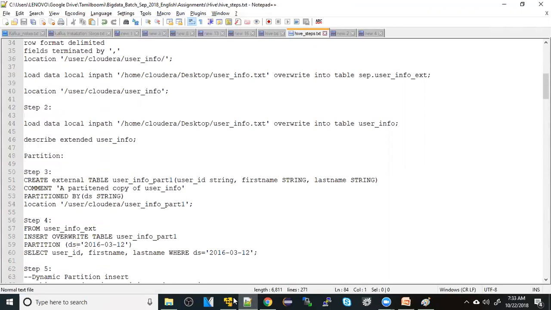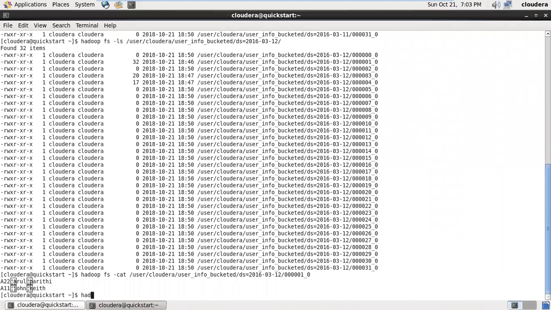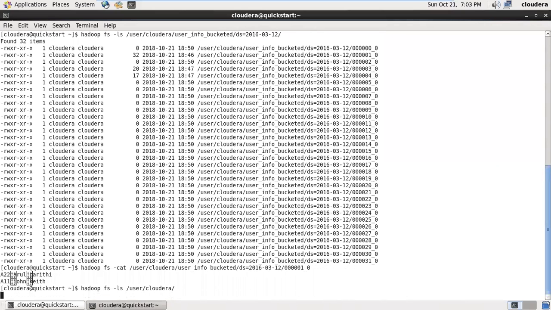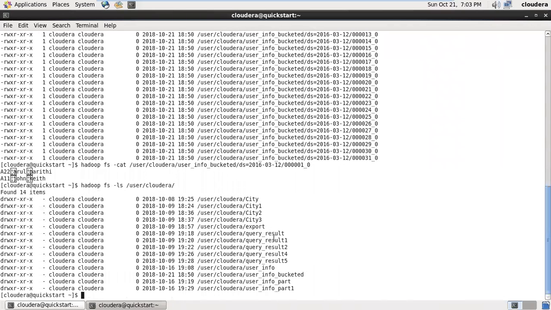The data is there, right? Let's see: hadoop fs -ls /user/, and this is one folder. Let's see what's in there.